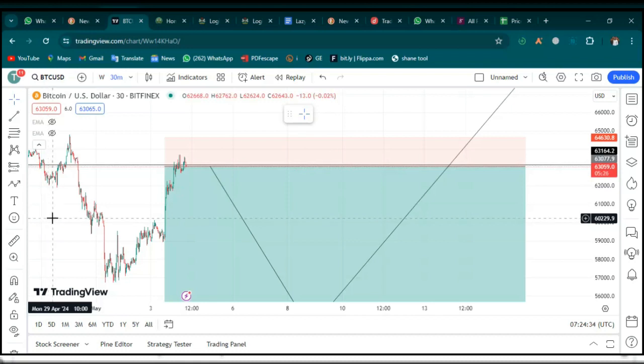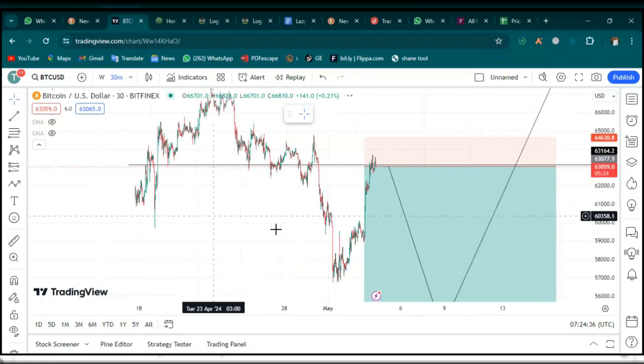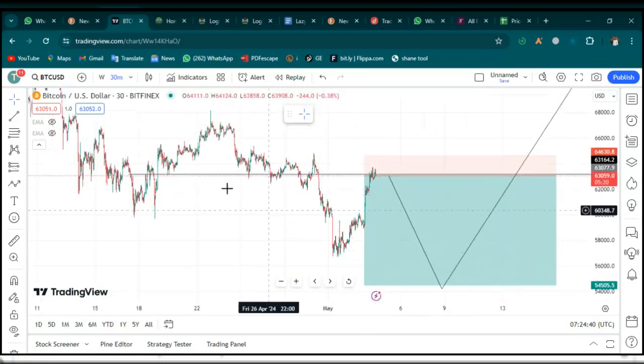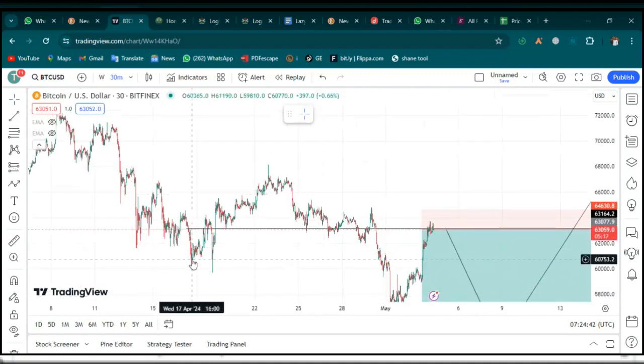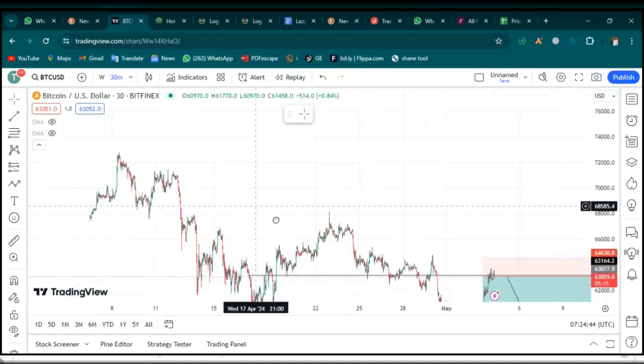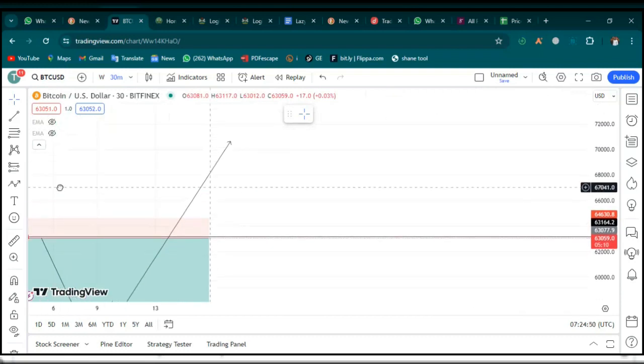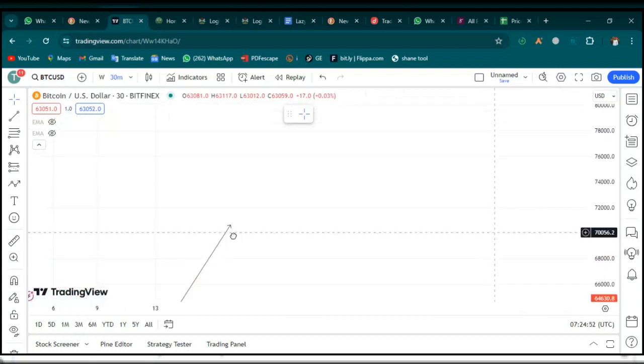And this markup on Bitcoin, we have been hitting Bitcoin in my group for a long time. Took this sell, we won the trade. Took this sell, this buy, we won the trade. This sell, we won the trade. And that's all in my signal group, and it has been massive. So that's my expectation on Bitcoin, and let me get into the explanation.